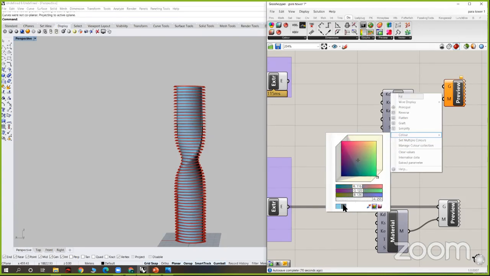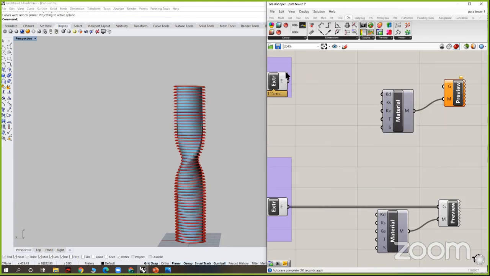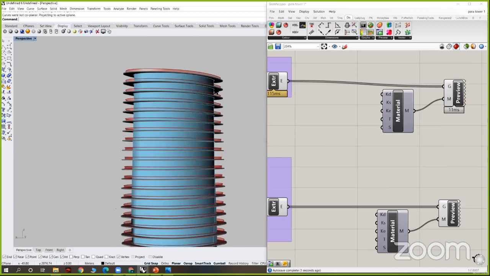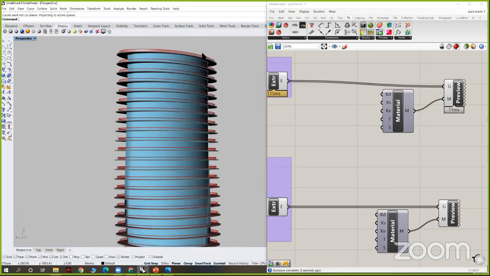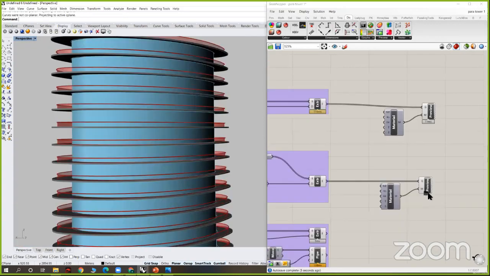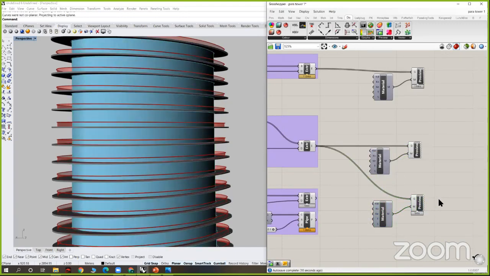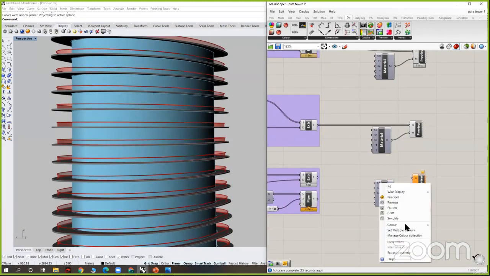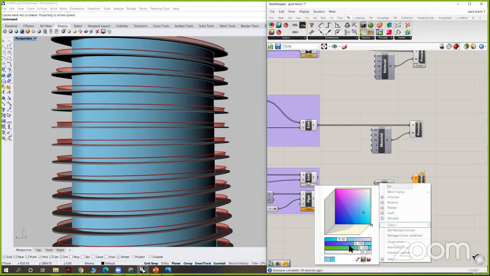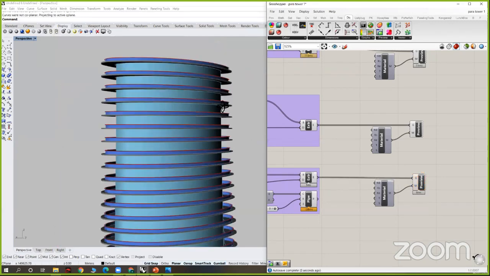It'll give me something gray like that. And we have slabs as gray, and we can have a different blue for the railings. Let's agree on a blue, say a darker blue. There we go.